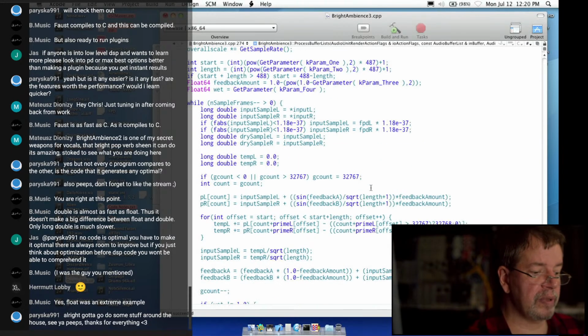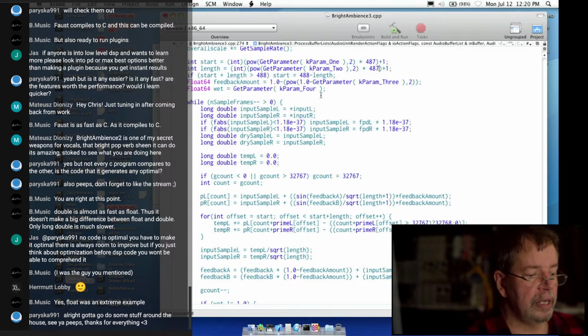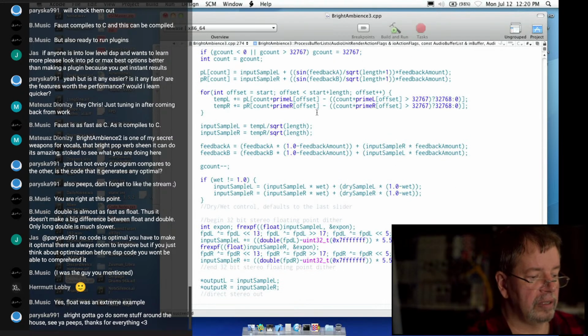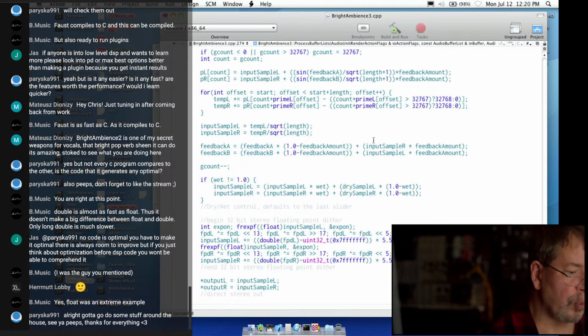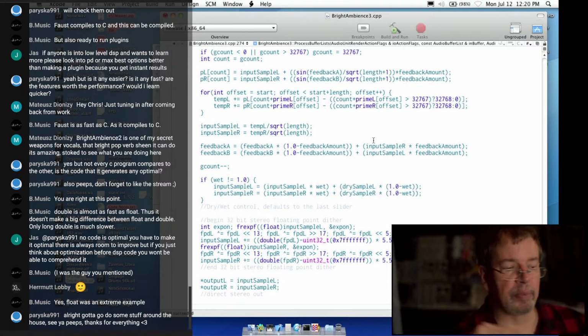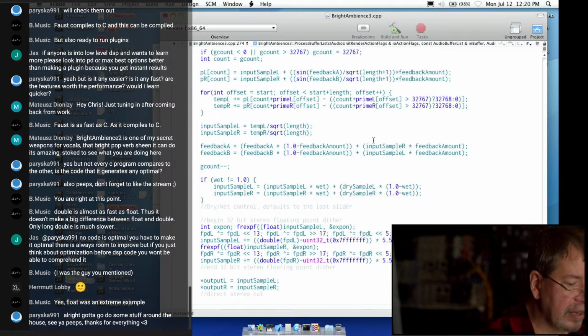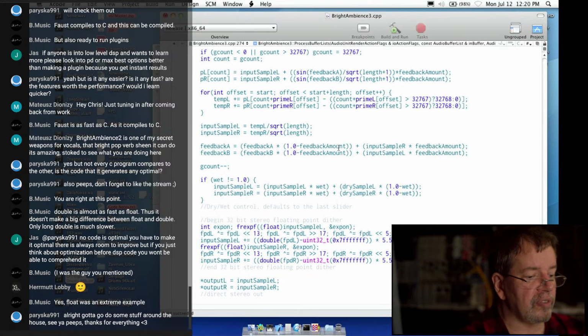Feedback amount seems to be fine, and it's not being adjusted by start or length here. Instead, it is going up to basically 1, and if I have virtually no width of this window of samples, we're getting full feedback, or at least very nearly full feedback. This part seems normal enough.